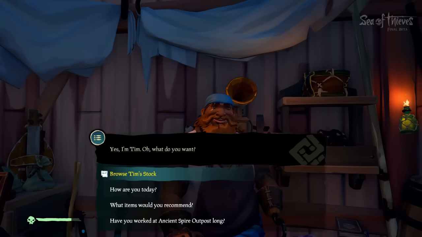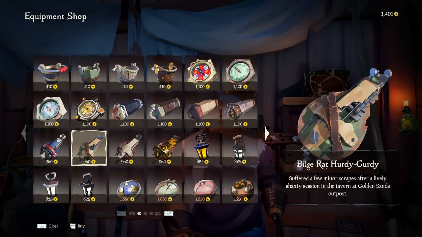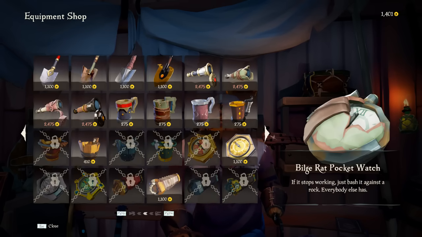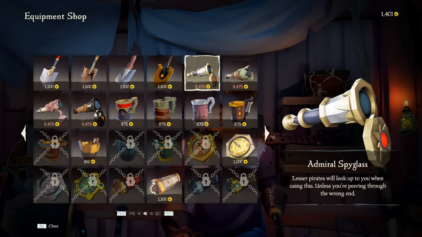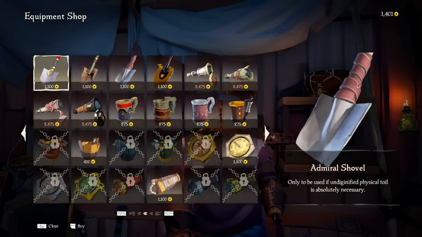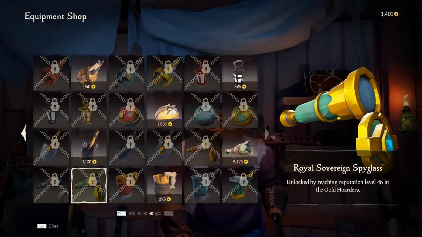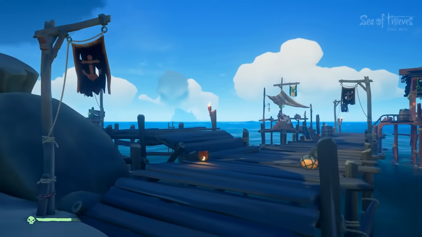Ah, this is the man I'm looking for! Tim! What do you got, Tim? Fancy buckets? Fancy compasses? How about a backpack? Can I get a backpack? I don't know if any of these actually change your stats. I don't believe they do. But these are pretty cool, though. Anyway, yeah, I'm pretty much screwed.